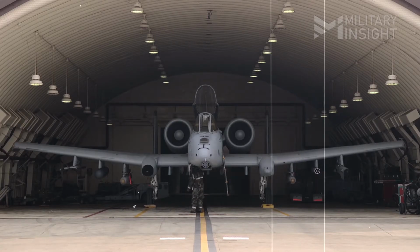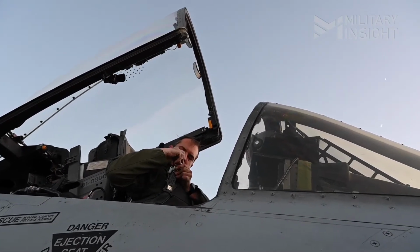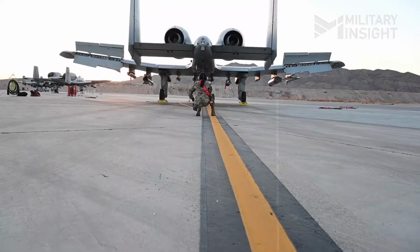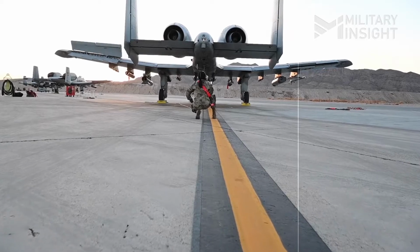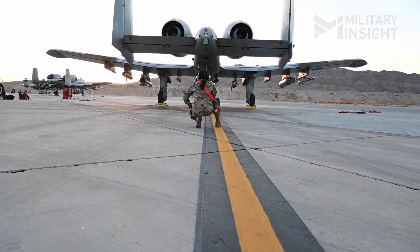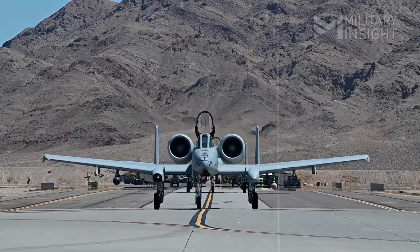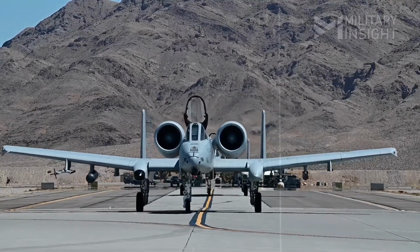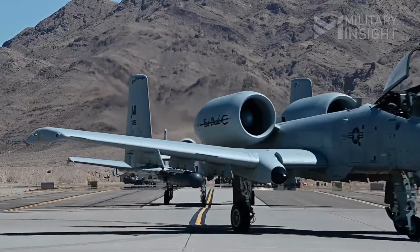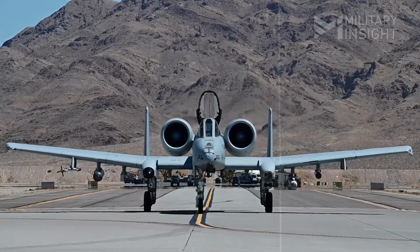It also includes full AGR-20 APKWS integration, which provides the ability to target at the maximum kinematic range of the rocket with aiming solutions designed within rocket tolerances. GBU-31V3 JDAM integration brings expanded capabilities for utilizing new fuse types, and improved JDAM feedback will enable the pilot to have greater confidence in weapon accuracy. Threat information can now be shared between A-10s utilizing the data link, which allows all flight members increased situation awareness for survivability. Operational testing for Suite 11 will begin when Suite 10 fields.